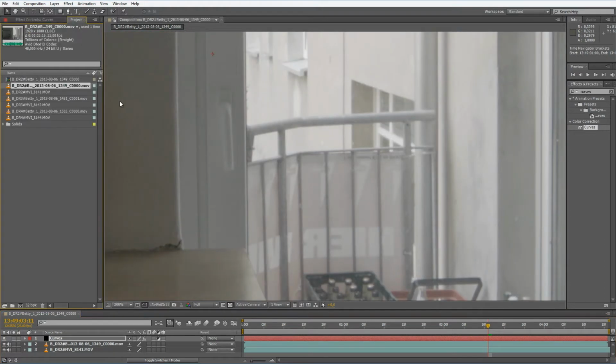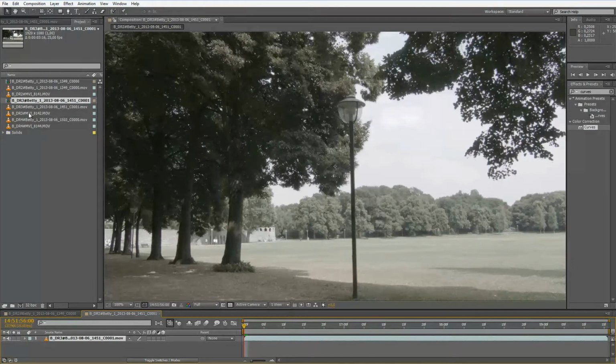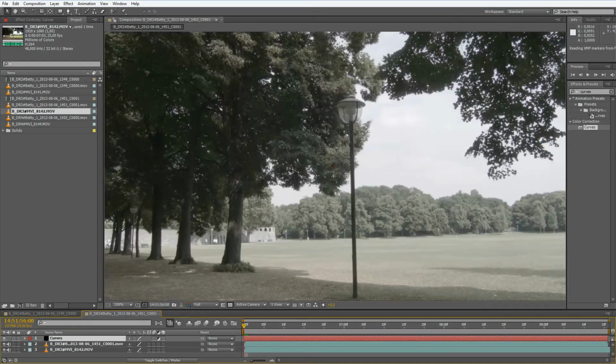So now we don't stop here. We will look at 2 other examples. So let's grab the next footage, which is this nice scene here, and drag the Canon footage to it. Again, I was exposing so the zebras were just going away. We'll make a new solid again, which we turn into an adjustment layer.